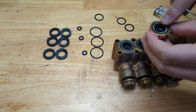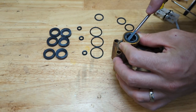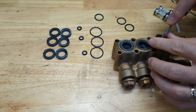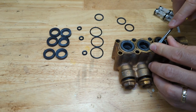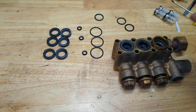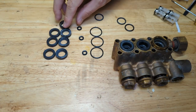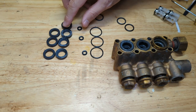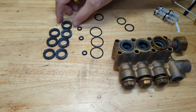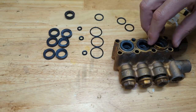So I think we'll start by removing this seal here. To do that, let's get a screwdriver under there. Let's just place it back and make it a little bit easier. Just gently pry, but try not to mess up that packing there. So there's our seal. Let's compare it to these. Okay, so these tall ones are actually the low pressure seals. So that's an identical height right there. So these ones that are your gray color, those are the low pressure seals. These other ones are the high pressure seals.